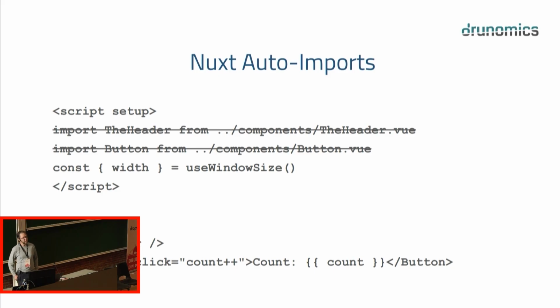Like with plain Vue, you would have to import every component that you would like to use in your template, like the header. Nuxt takes care of that for you automatically. It just has that components folder, and whatever component you put in there is automatically registered and you can just use it without an import. It's quite handy because in practice you would otherwise end up with a lot of manual work with the imports. Even if IDEs can take care of it, it's a lot of boilerplate you can save.